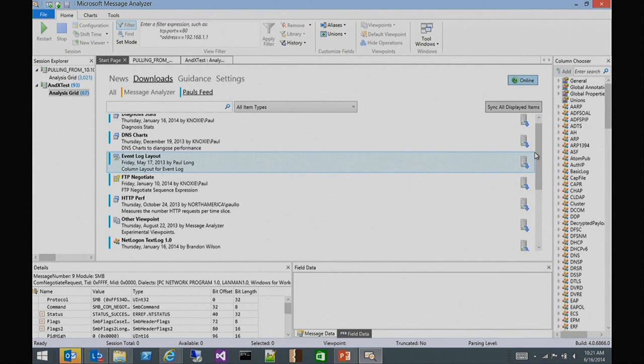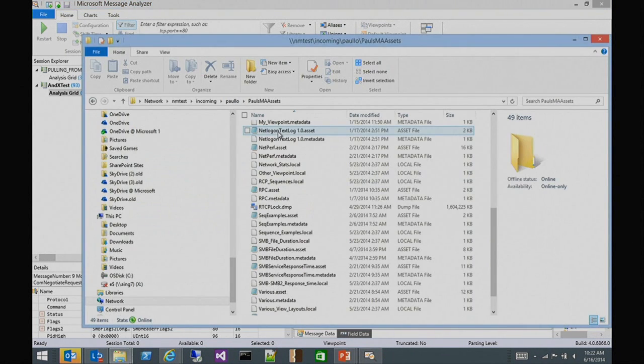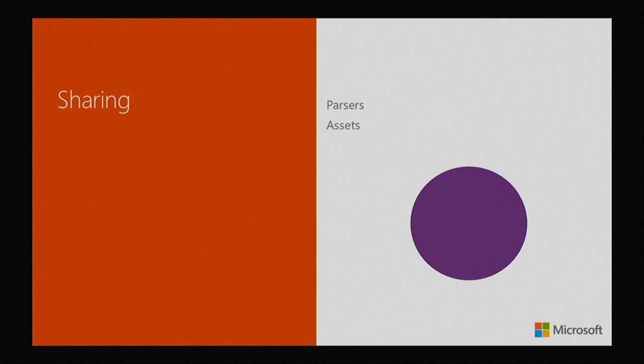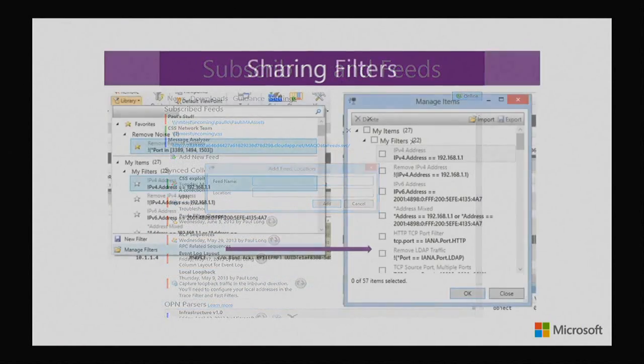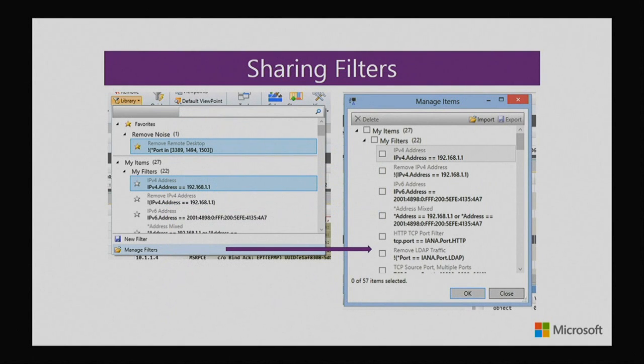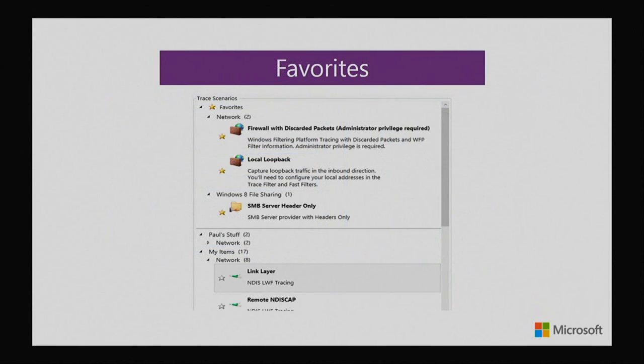Now that I've attached to this feed, it'll synchronize when I make a change to the server. And now I'll have new assets available to me in the UI, which you'll see when I go through the other demos. And this is a slide, and I'll update the slide so you can look at it rather than memorizing what it said. But these were the Exchange ones that you need to update. And that was subscribing to the feeds. And this is an example. Now that I have this feed, I'll have new items appear in the filter list. Or this was actually how to share them. I'm not going to go over that right now.